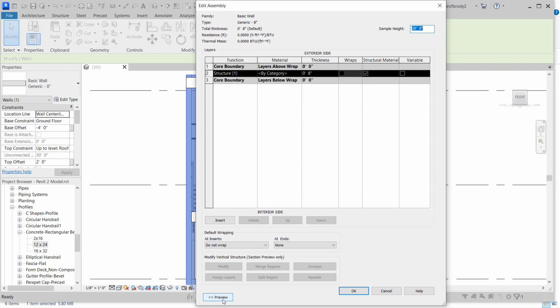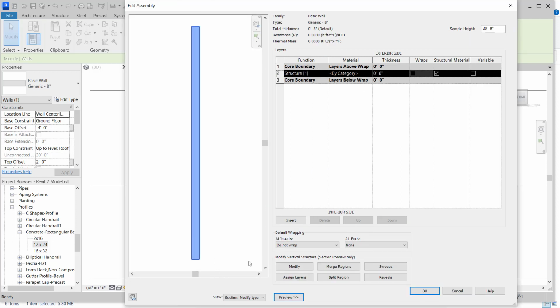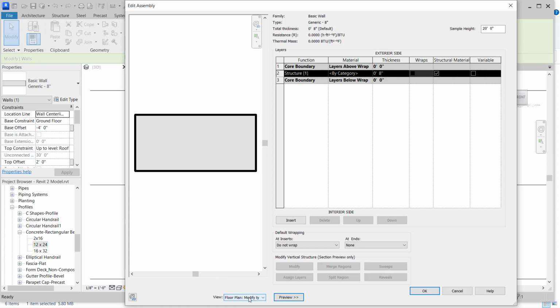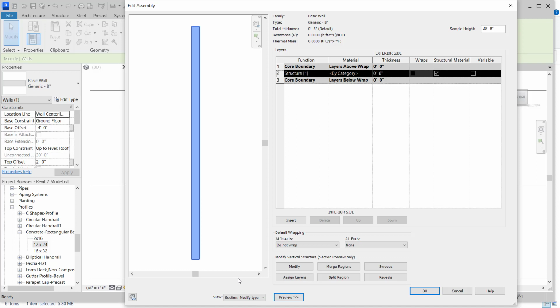We can see this in preview here on the left, and you do have an option to either view it in plan, which I believe is the default. Let's put it in section view. That way we can see where we are placing these elements that are going to go on all instances of this wall. And when you put it in section view, you will see down here that there are all sorts of options, but the one we're interested in is the sweeps option.